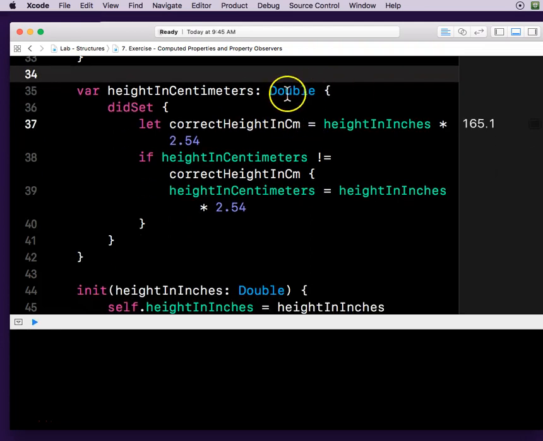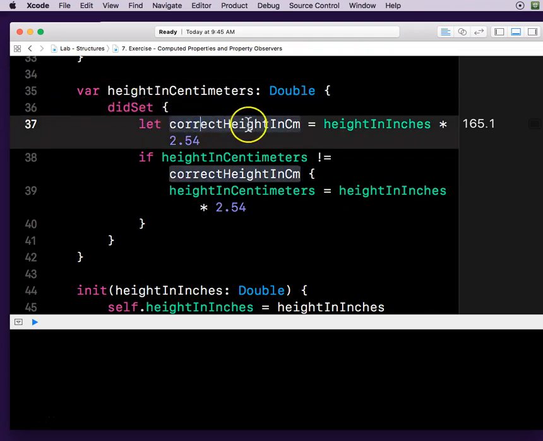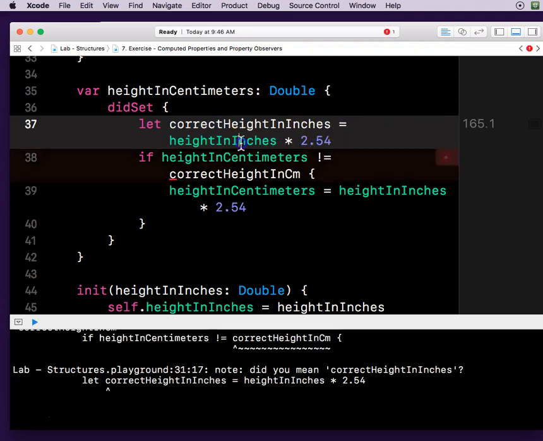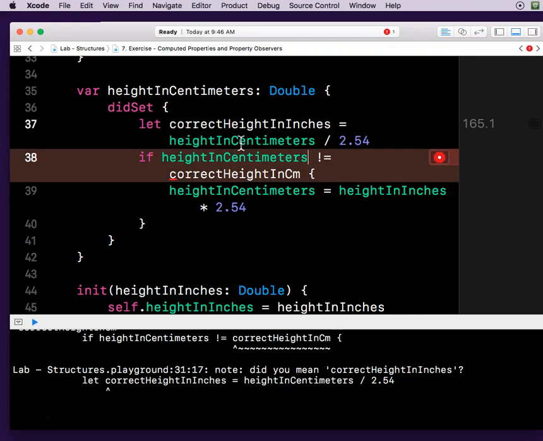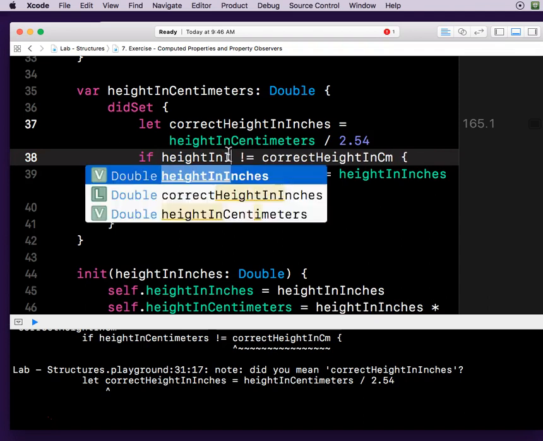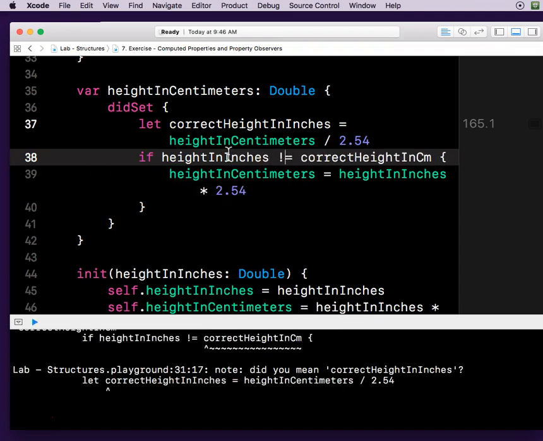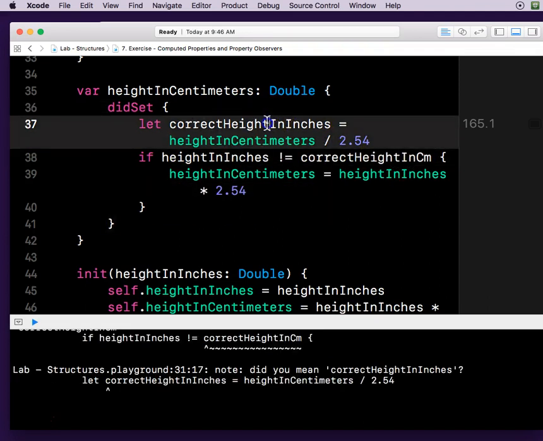If it sets, then we let the correct height in inches equal the height in centimeters divided by 2.54. And then we check to see if the height in inches is not equal to the correct height in inches. That's this here.